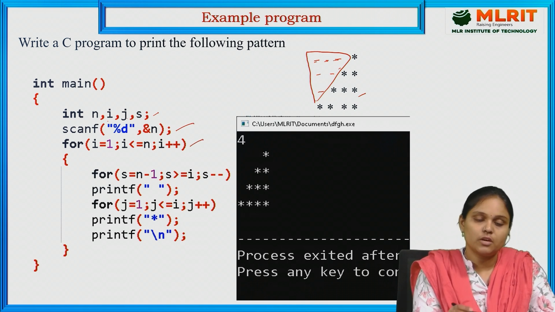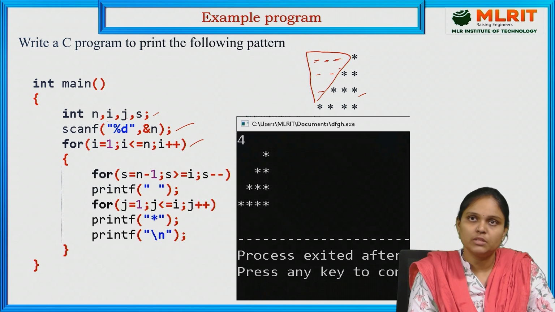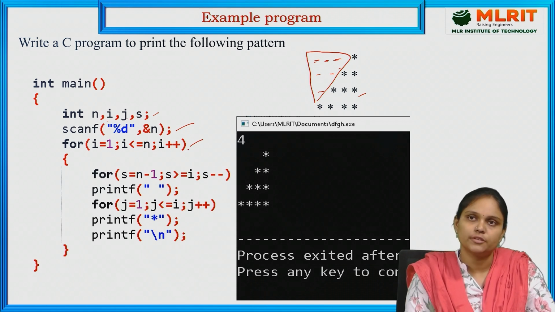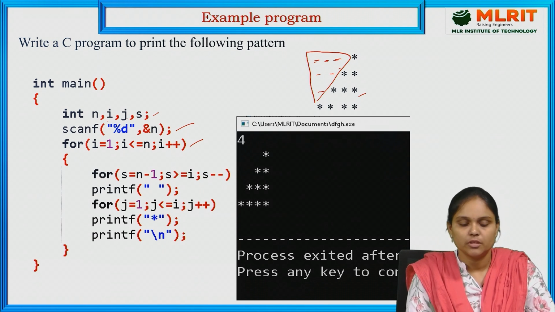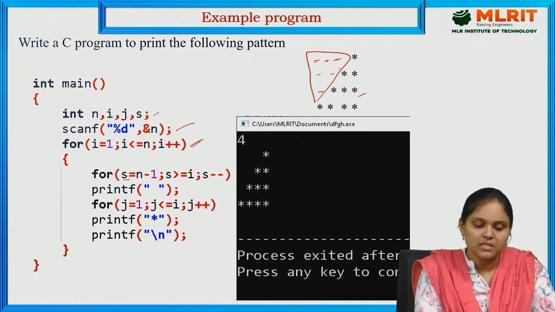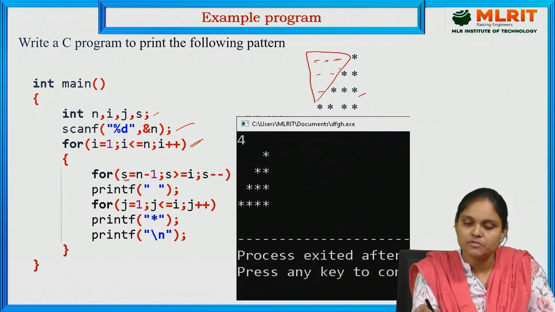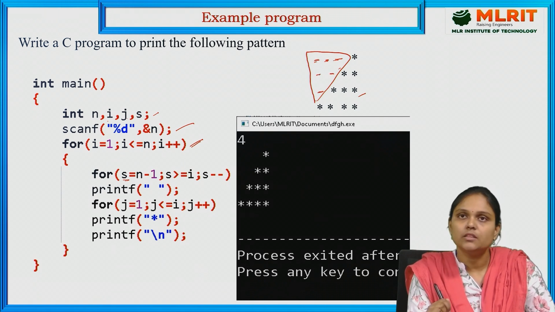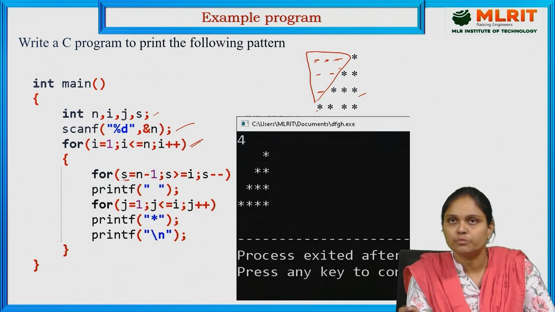And this is for the outer for loop. As we told, for all the patterns it will be the same because we want n number of rows. So here also we have n number of rows and n number of columns, so we are taking the condition as i less than or equals to n. And next we are taking the spaces. Before the star we have 3 spaces in the first row, 2 spaces in the second row, 1 space in the third row and no spaces in the fourth row. So this is the triangle that we need to print.